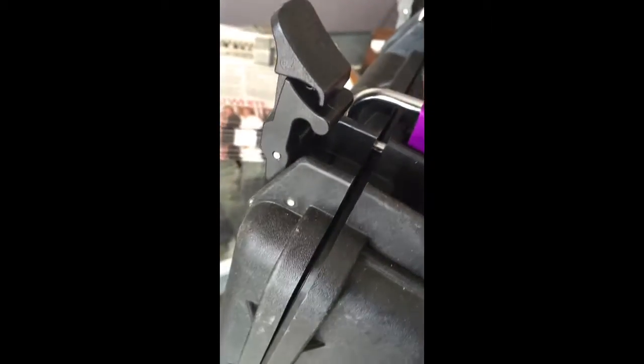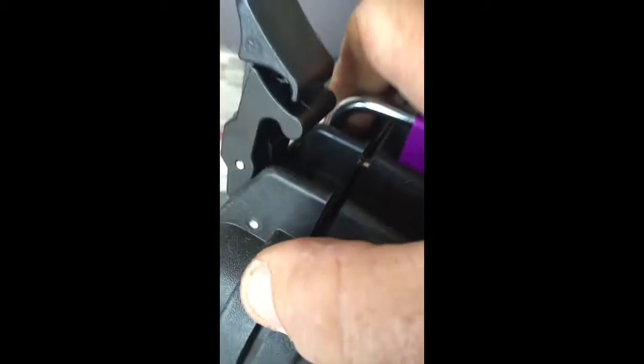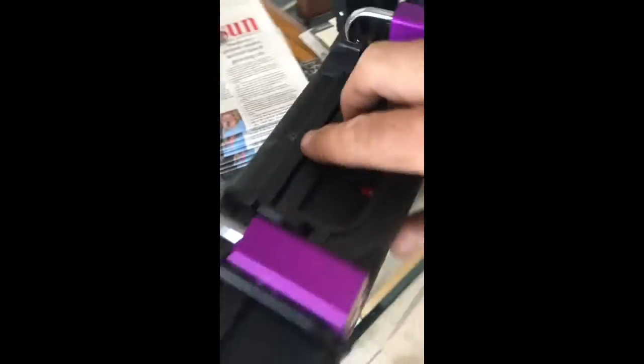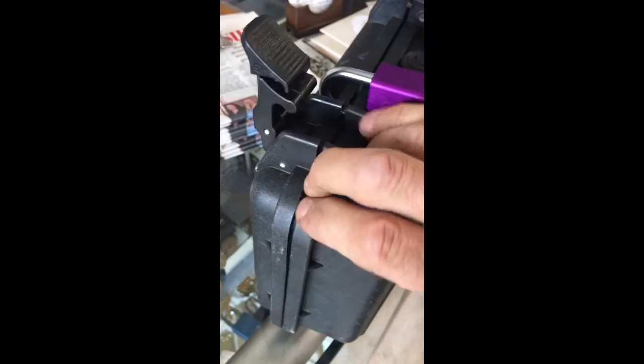It does open a little bit, but there's a lip that kind of keeps you from opening it wide. You could probably stick a screwdriver in there and stretch it open if you really wanted to, but it seems pretty tight. This is about the only padlock we found that will really secure it tightly — nothing's perfect.